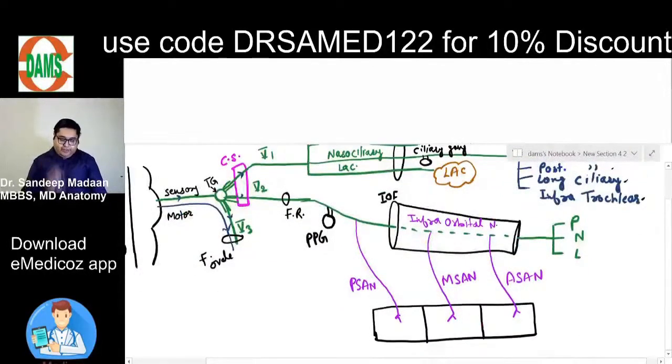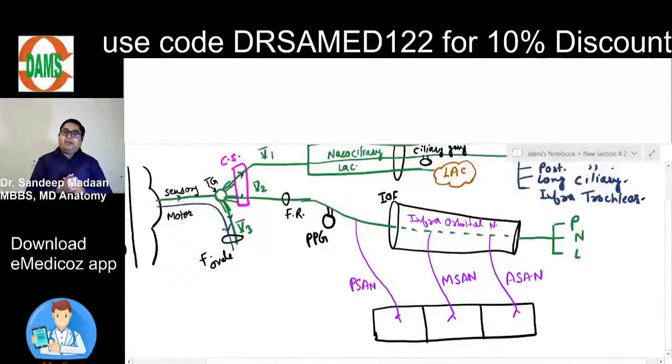Now, two important things that I want to tell. One is about the continuation of the anterior ethmoidal nerve that we will be talking about. But just before that, pterygopalatine ganglion is only topically related to the maxillary nerve. That is fine. But what is the functional nerve for pterygopalatine ganglion? It receives the fibers from greater petrosal nerve. So greater petrosal nerve is actually giving the preganglionic fibers to the pterygopalatine ganglion. Okay. What about the postganglionic fibers?